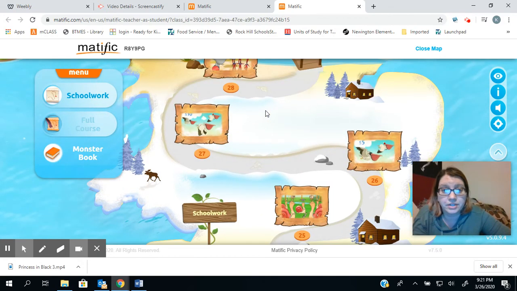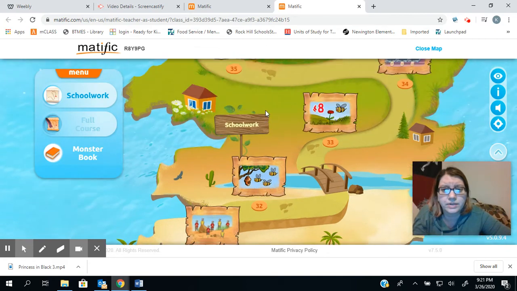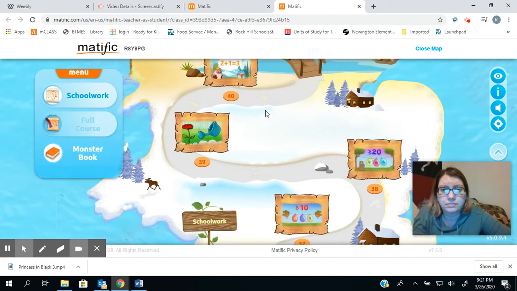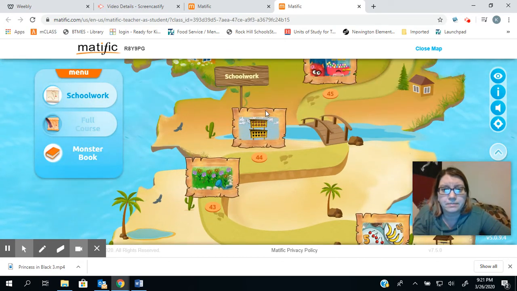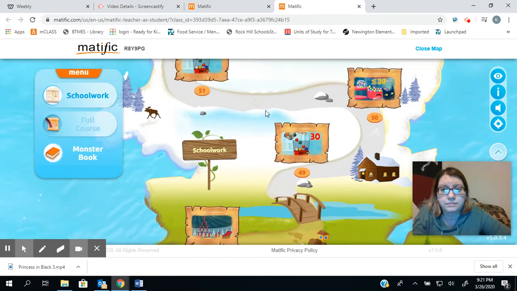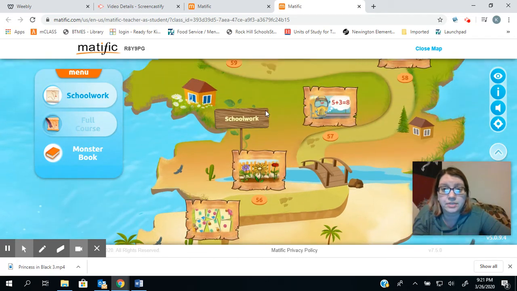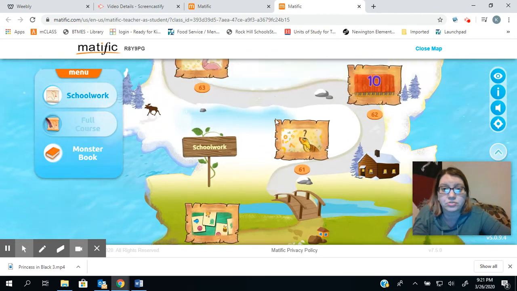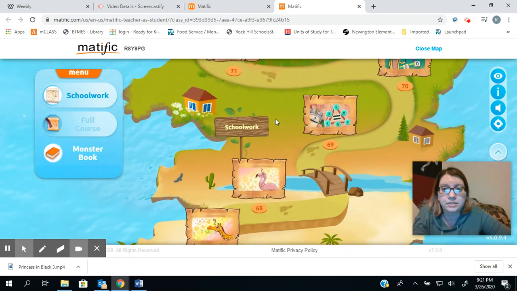There's all kinds of games on here. If I can't find it this way, I will find it on the other screen. I know it has a school bus on it. Let me see. There's a lot of fun games on here. There it is. No, that's the adding one. I don't want the adding school bus. I want the subtracting school bus. The taking away school bus.